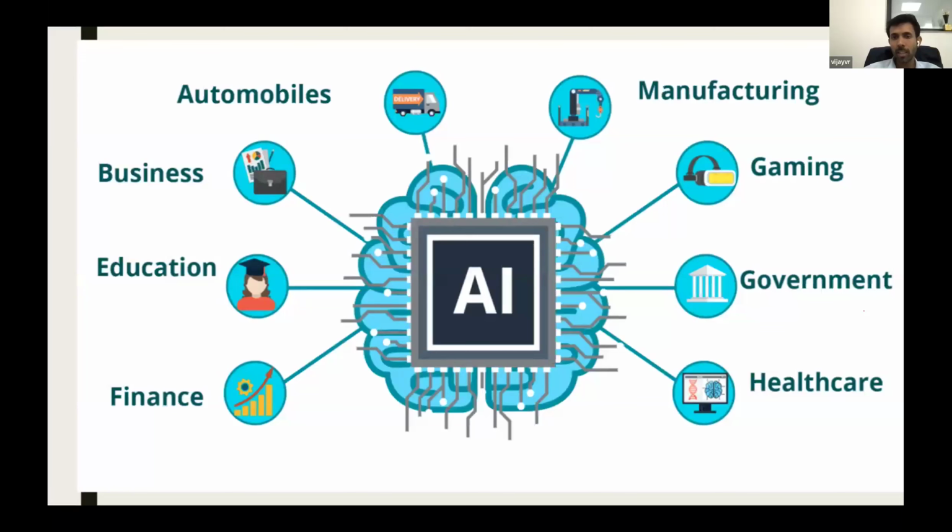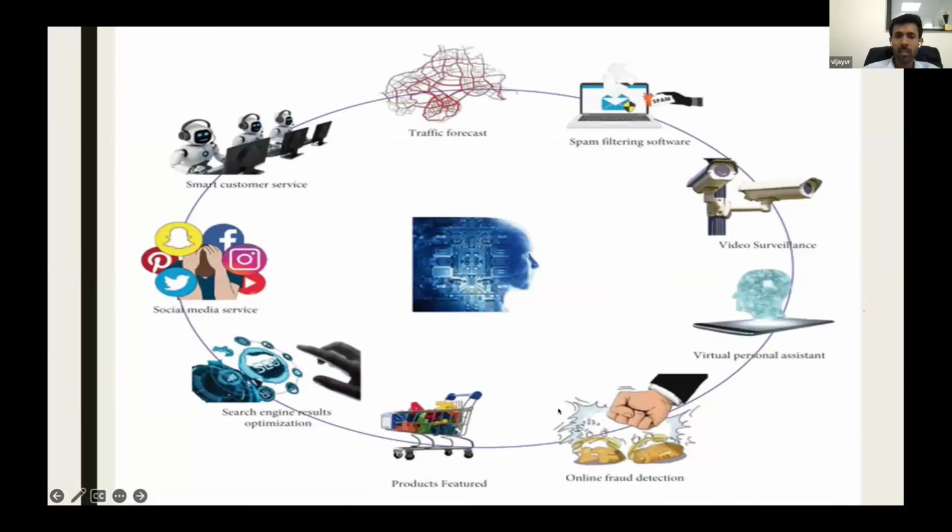It can be used in automobiles, it can be used in manufacturing with precision. So precision is another key aspect of AI. Without errors, with the most accuracy, with the most precision, a particular thing can be manufactured. Then gaming, it can be used in government. On a daily basis we are using AI-based cameras, artificial intelligence based cameras, in weapons, in the new wars happening nowadays. So everywhere this AI-based aspect is being used. In healthcare, finance, education, business, everywhere. Whatever areas we are involved in, AI can be used everywhere.